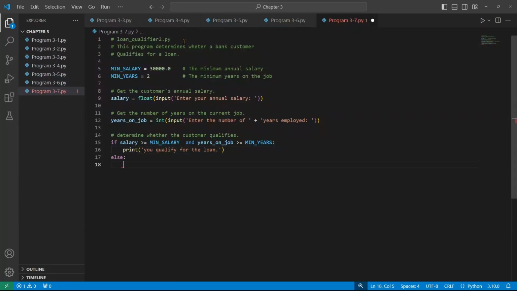Else, print: You do not qualify for this loan.